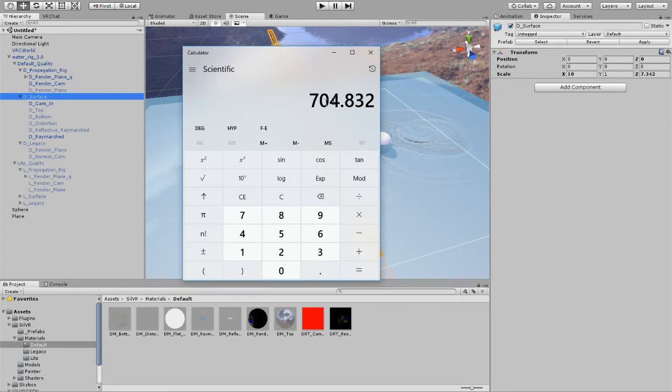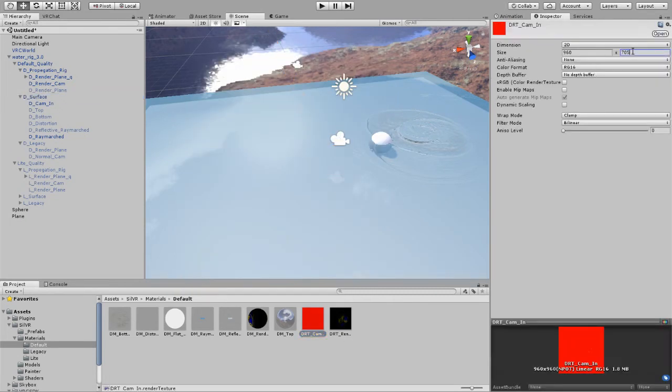And look at that, we have a decimal. If any of you can tell me what resolution you would want to turn this up to make this a whole number, feel free to, but you're probably going to crash your computer doing that. So the solution for us here is to just round it up to 705. So I'm going to make this 705, and I'm going to make this 705.